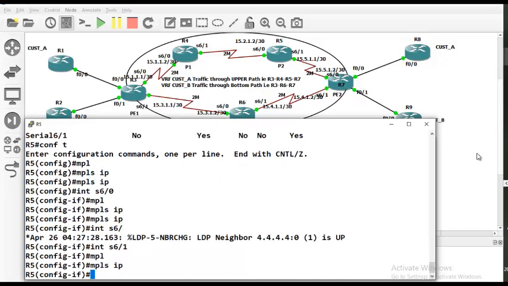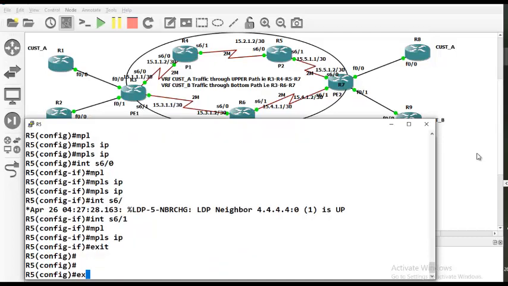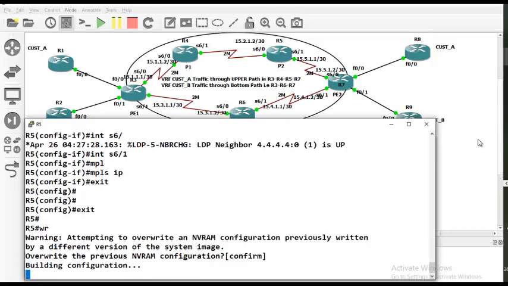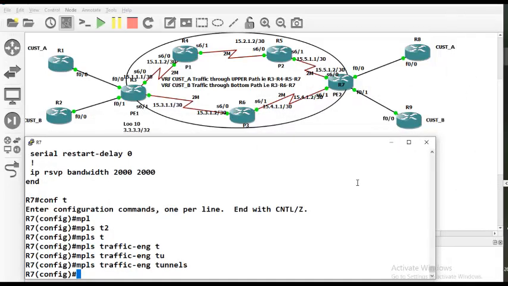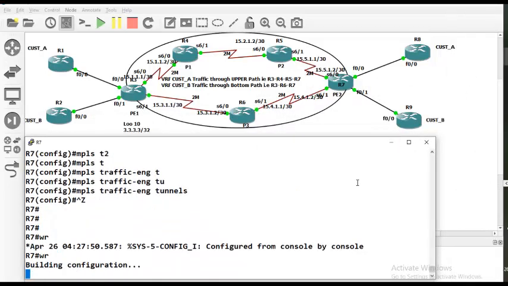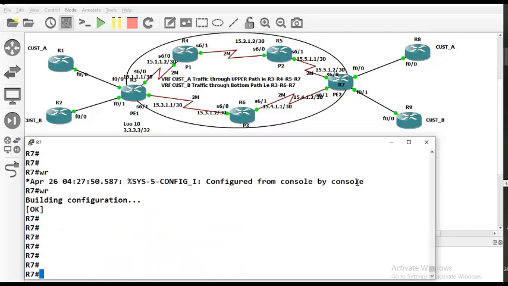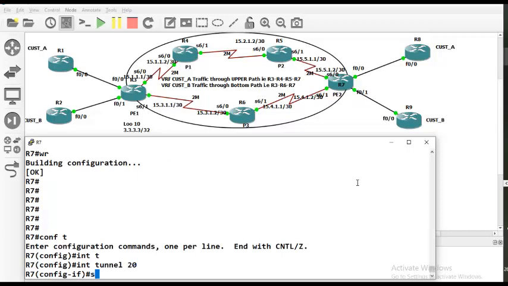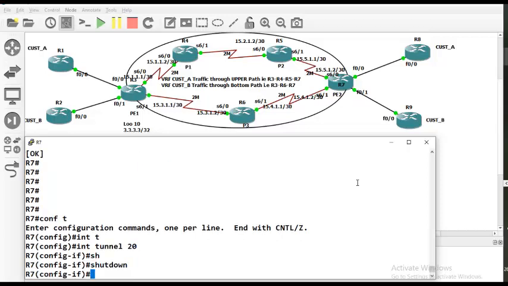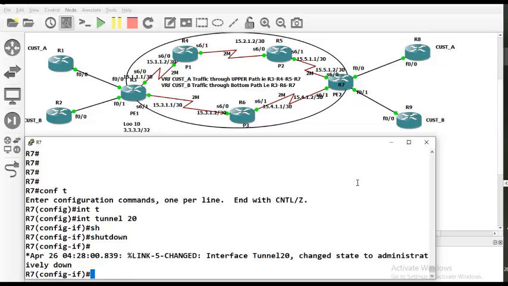Only now the MPLS is coming. So that was the issue. Now I think we have fixed it. Let's go and verify. Now, if you go to router 7, you should see some change. Interface tunnel 20, I shut it down, and let me bring it up.